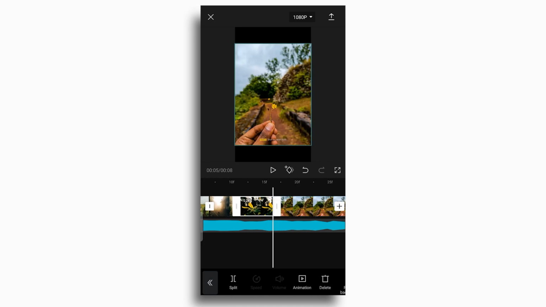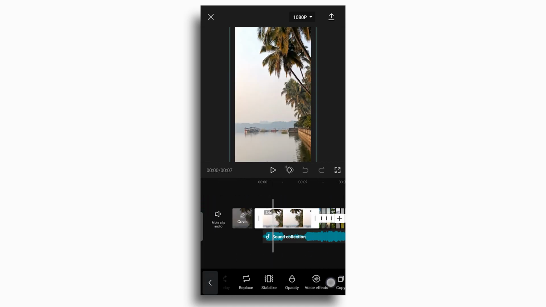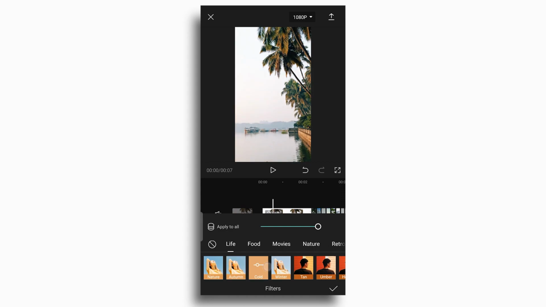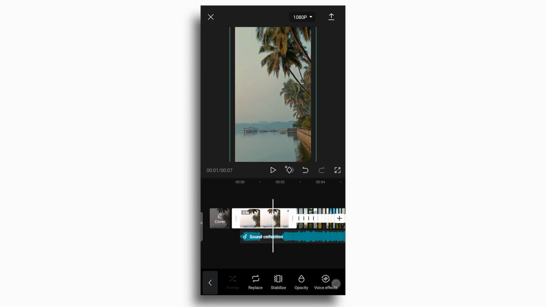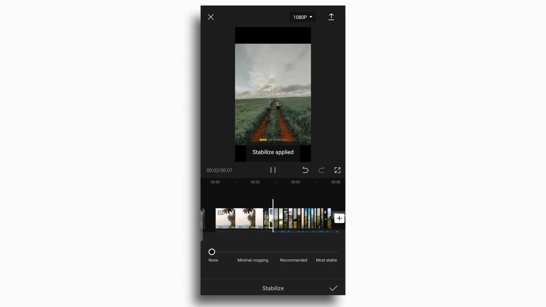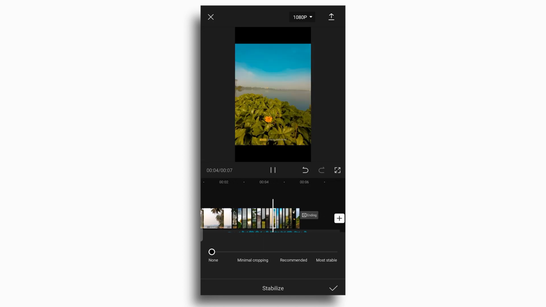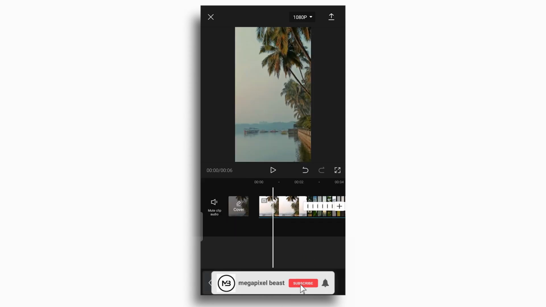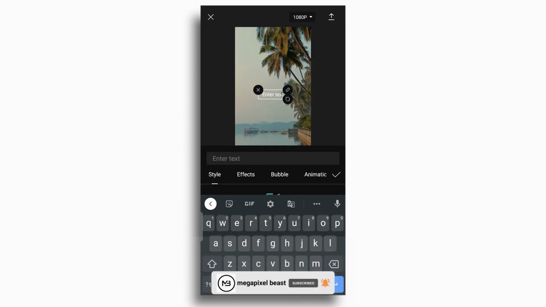After this, we are going to apply a filter to our first video, because we need attractive color grading so the video will look interesting. Here I tried multiple filters and applied one of them. This video is shaking slightly, so I am applying stabilization. You can stabilize your video in the CapCut app. You can refer to our CapCut complete guide for your editing tutorials. So have a look once.